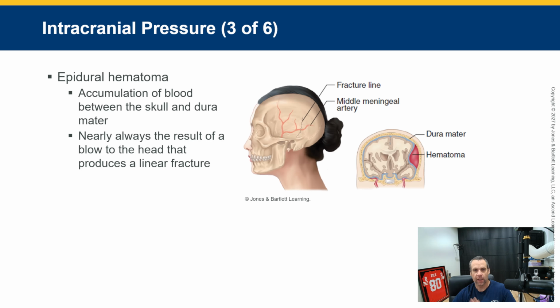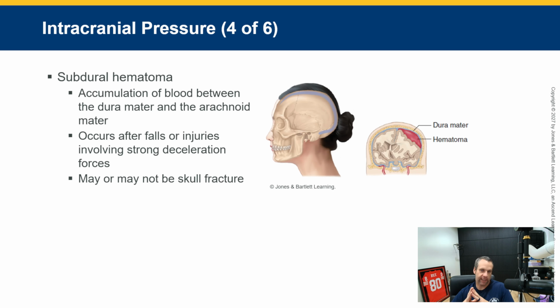But the anatomical feature you've got to remember is that the blood here lies outside of the dura, but inside of the skull. As this progresses, you are going to need surgical intervention to evacuate that blood and relieve the pressure, which I'm sure you've probably seen in the movies, kind of like drilling into the skull to release the blood. Because it's between the skull and that top layer of the meninges, you're not actually going into the brain.